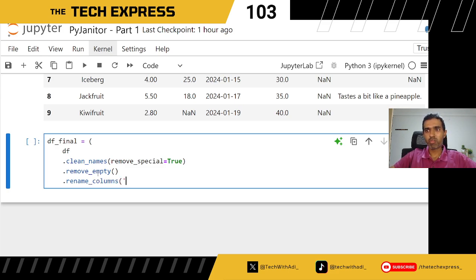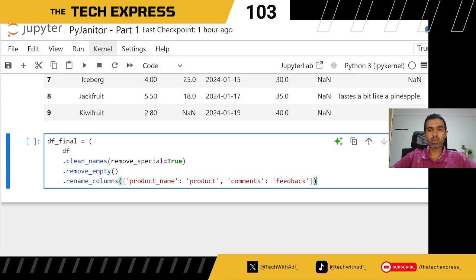And let's say, for example, we did product_name to product. And what was the other column name? Comments. You're absolutely right. So comments to feedback. You can have any column name. I'm just using what I had earlier to make it simple.